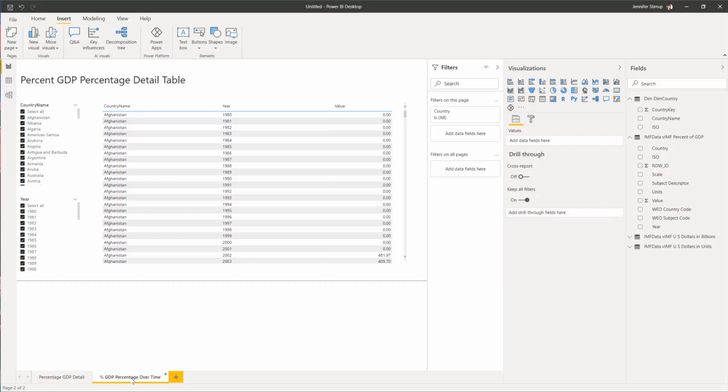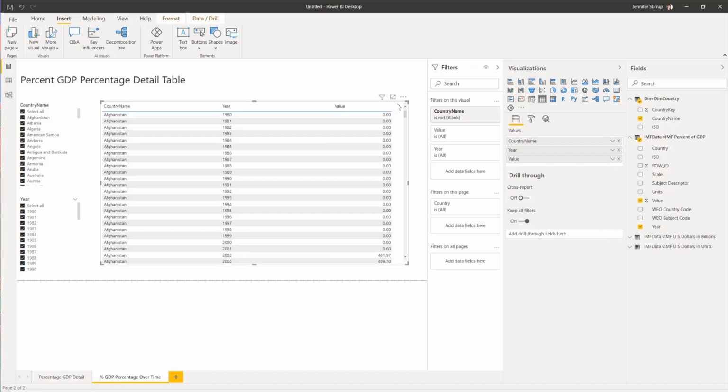So now what we're going to do is make this more visual. It's always good to do a check of the data first, and we've done that with our table. So we can choose one of the visualizations from the Visualization pane at the right hand side. We can also sort the data in different columns. You can see the filters have also been preserved.